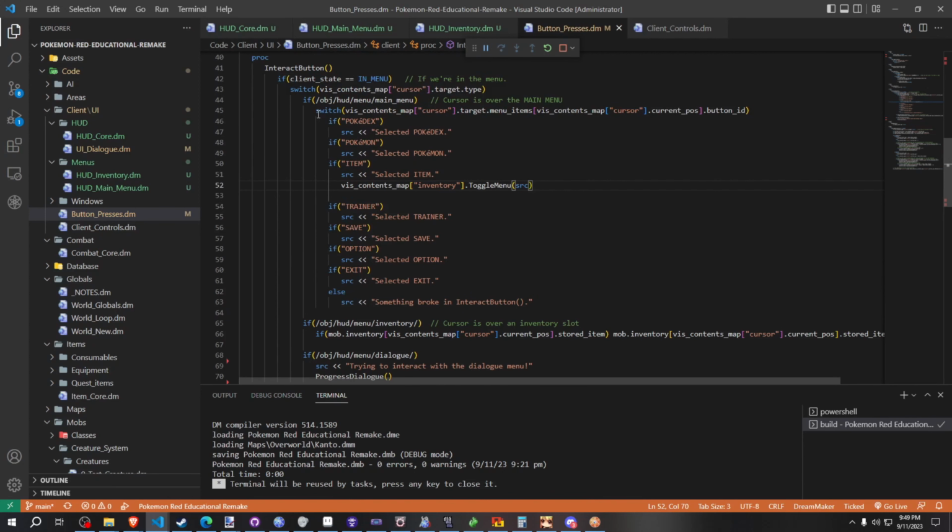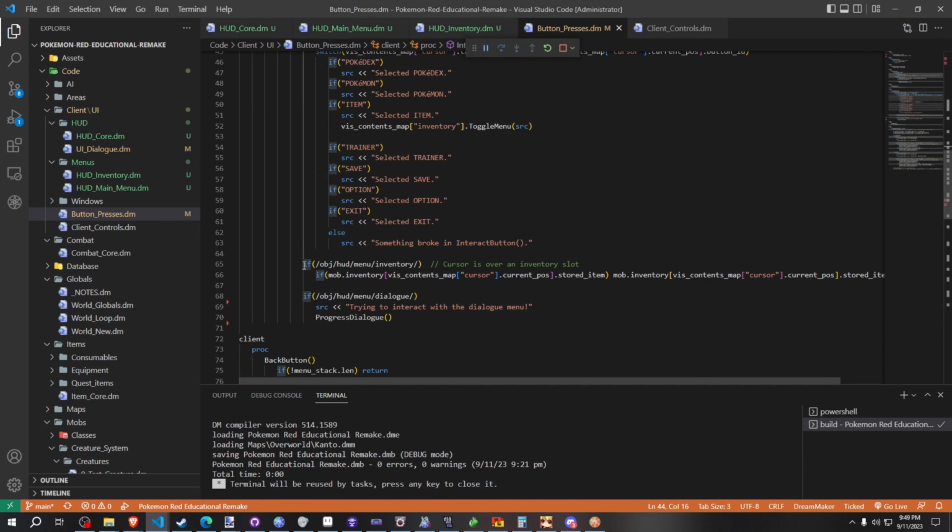So if we jump back a switch statement, we come back to our first switch where we're just checking the type of the target that our cursor is pointing at. So if it's not a main menu, if it's an inventory, then we're just going to access the mob's inventory, and then grab our cursor's current position, it could be 1, 2, 3, 4, 5. This is just an entry point, so this could be the same as mob's inventory's third entry.